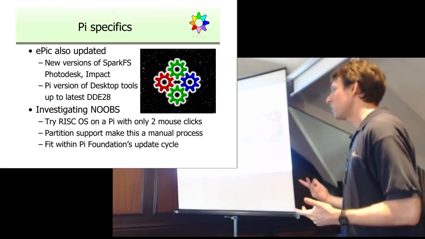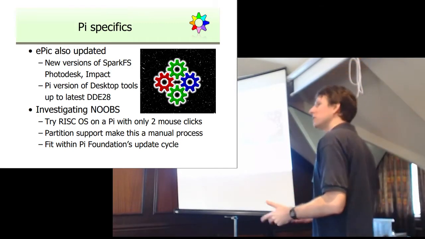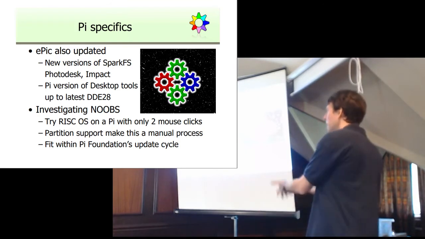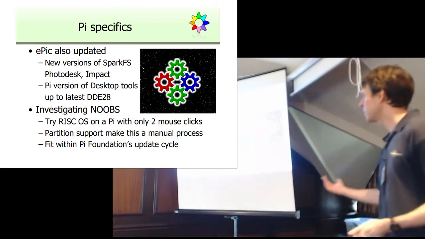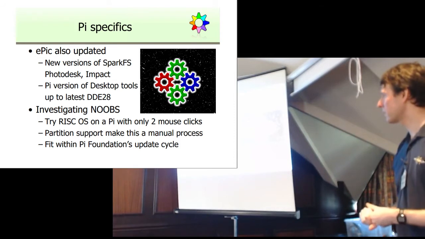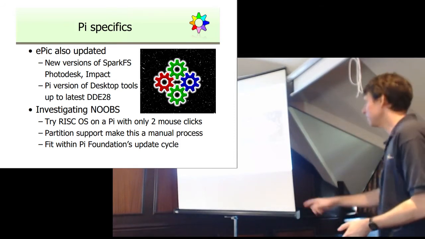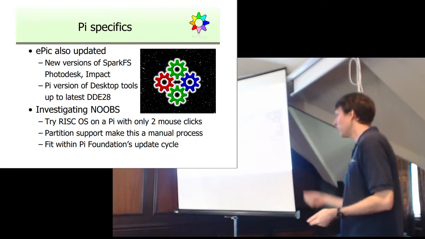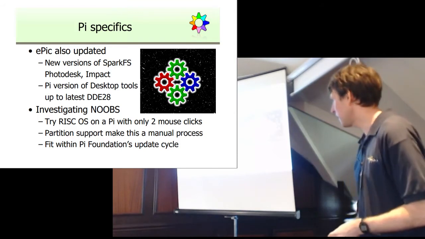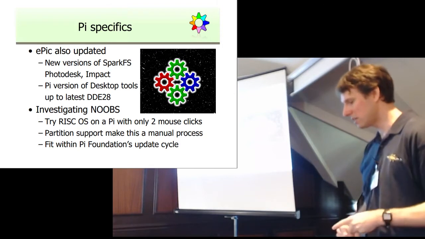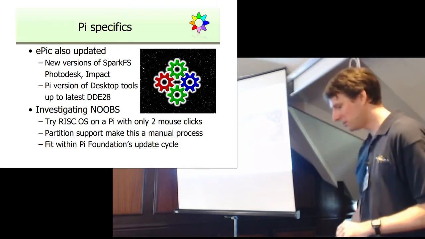So people who are interested but not interested enough to come to a show and buy the cards in person can, with just a couple of mouse clicks, install RISC OS on their Raspberry Pi and give it a try. So if they don't like it, doesn't matter, click erase, reinstall something else. But it's important that as many people or as many eyeballs are getting to see RISC OS as possible.